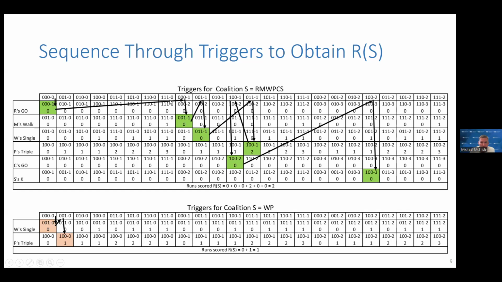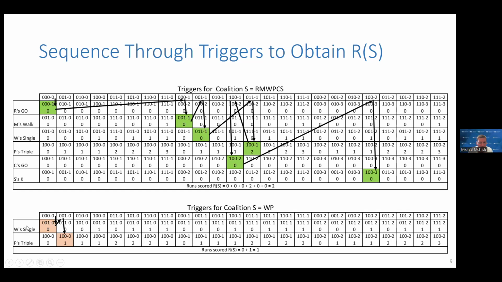Now, the green boxes trace out the path of play in the actual inning, okay? But what we need to do for a full trigger is get all the remaining boxes in that row, to have the entire row, and the entire row is this trigger. Because once I have the entire row, then I can pick different rows for different play events, combine them, and calculate how many runs scored for a particular coalition.